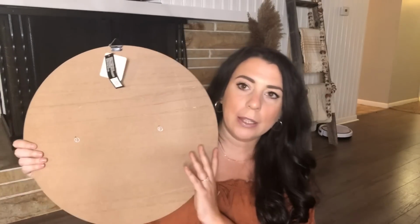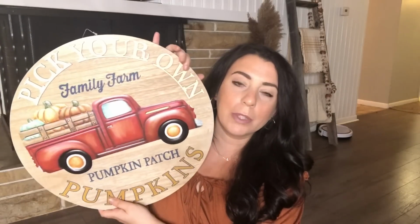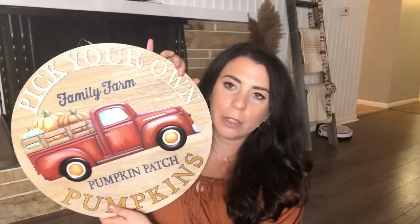I actually picked this up to give it a complete makeover. I was looking for a piece of round wood like this to do a DIY on, and I was having so much trouble finding anything. And while I was at Michael's looking, of course, I checked out the fall decor, and I saw this for $19.99, but 40% off, and I thought, oh yeah, I can definitely do something on the back of it, and if this ever becomes my style, I can just flip it around and use it this way too.